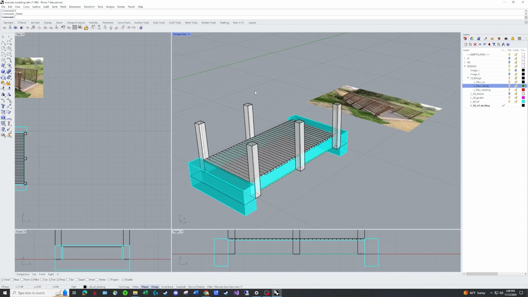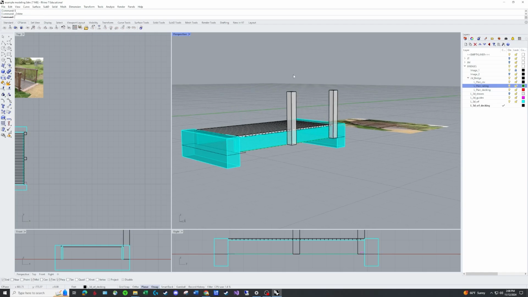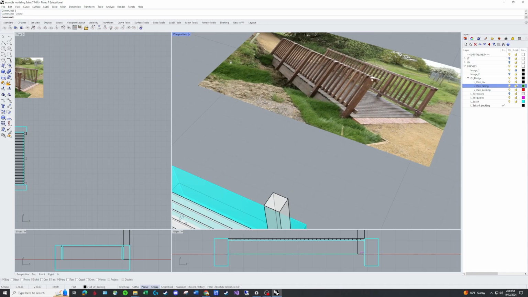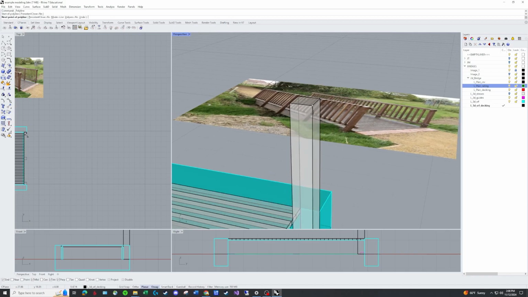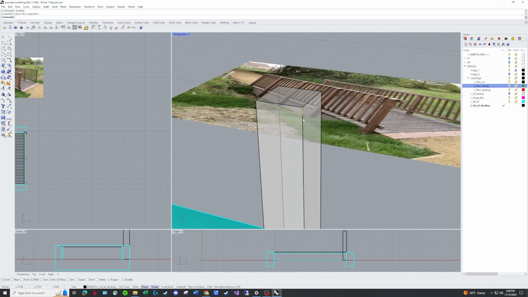Hang on a second. Oops. Be careful with Ghosted. You will go right through it and erase things. So that's why I like to do it this way. So there is a little bit of an angle there. I don't exactly know what angle that is, but if we go down, let's try an inch. And then go here, and then I'm going to explode that, because actually what I want is to just try to figure out a way.